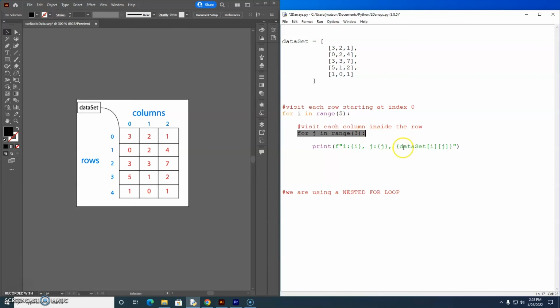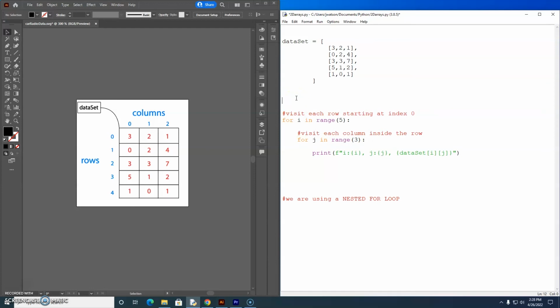Now let's look very quickly before we finish at how to display the total of every value in the array. Before we do our processing, let's create a variable called total and assign it a value of 0.